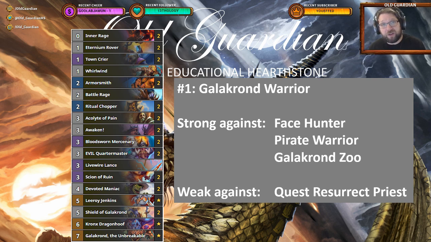The meta is still evolving. We had the nerf patch and we haven't really had enough time to fully develop the meta after that, so I expect there will be some changes in the first weeks of January. But if you still want to hit Legend in December, then here are 6 decks that are good to go.